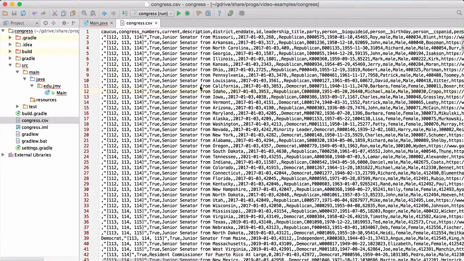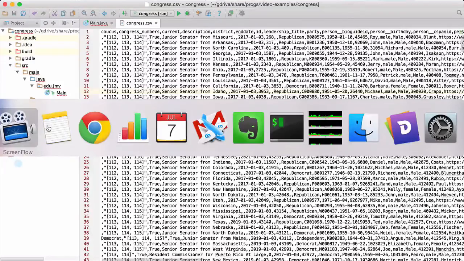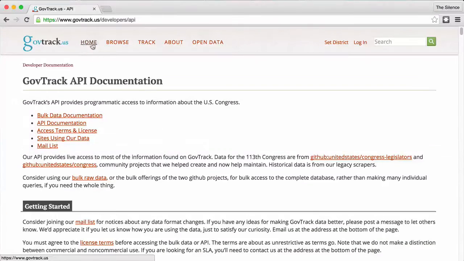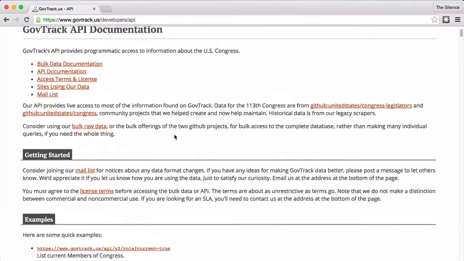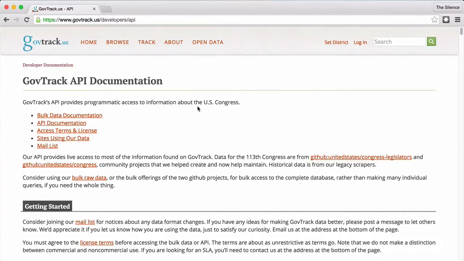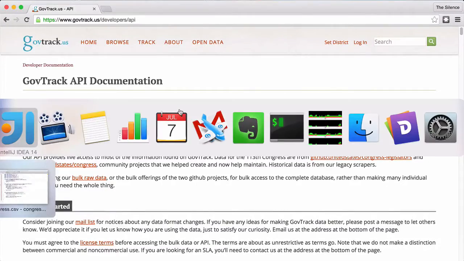Specifically, the data we are looking at is already in this file, Congress.csv, which I put in my project. This is an IntelliJ project. I downloaded this data from the government website right here. So you can go to this URL if you want to download. You have to read a little bit about how to download a CSV file, but it's pretty easy. So you can get that data.